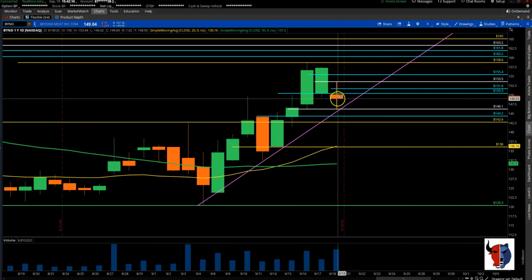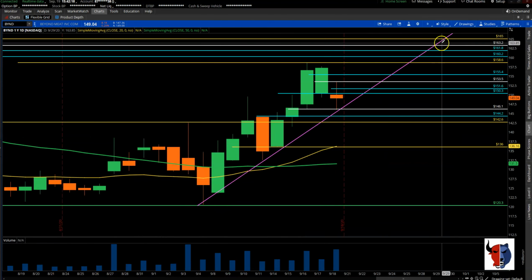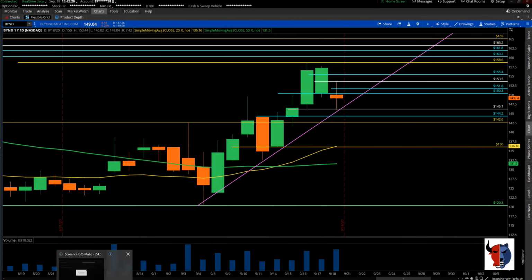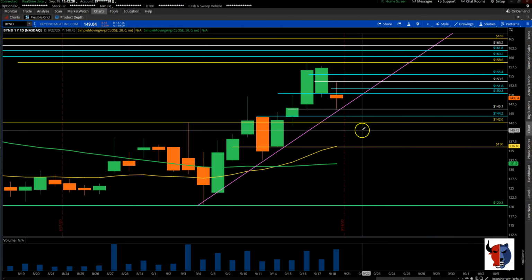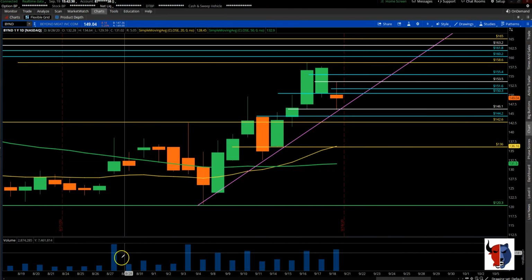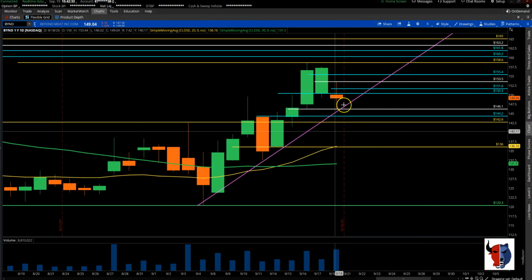And now this Friday, we are still holding this trend line, right? This trend line, and the Friday bar was not bearish. Actually, it was neutral, I would say. Yeah, we closed weak, but it's not really bearish by any means. It's sort of neutral looking at the trend line.